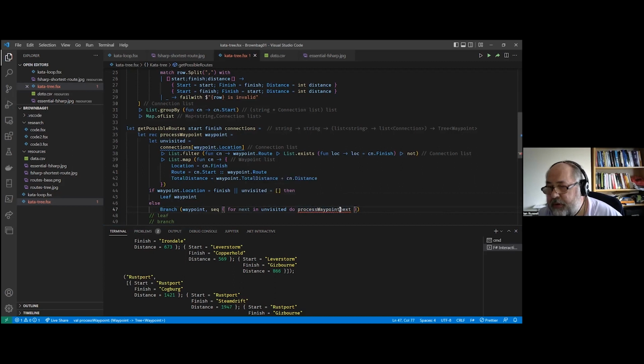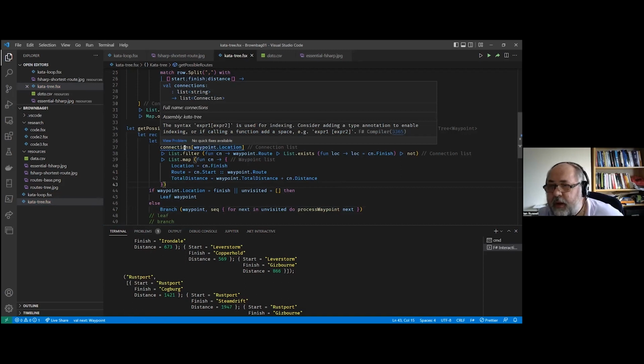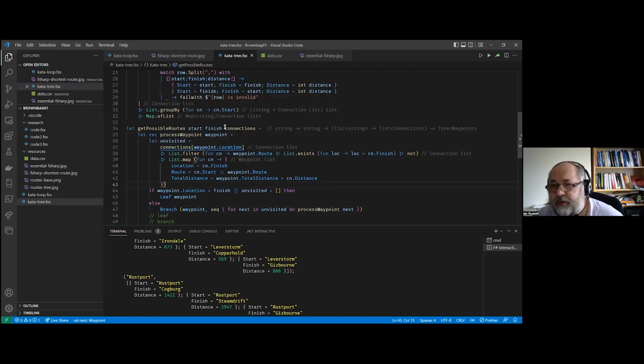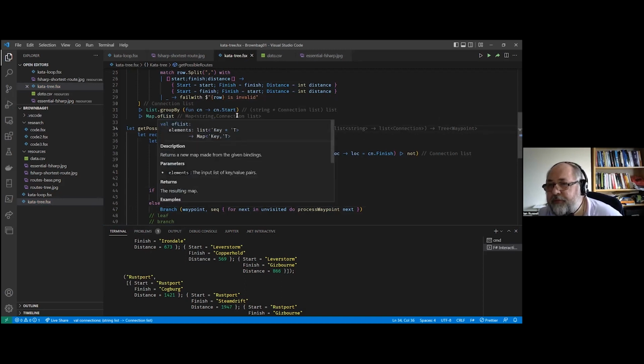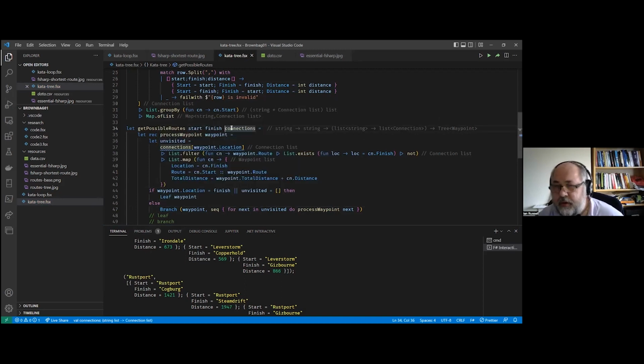Oops, in a space. I've got a blue squiggle. What's that telling me? Add a type annotation. So connections is a map of string and connection list. Most of the time you don't need type annotations, but sometimes the compiler says, I don't really understand what you're doing, so make it obvious.